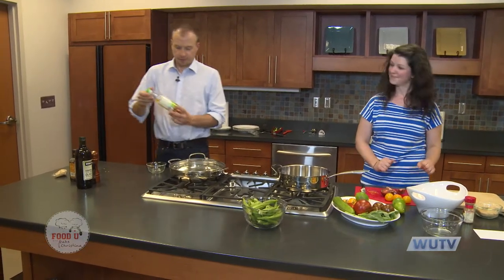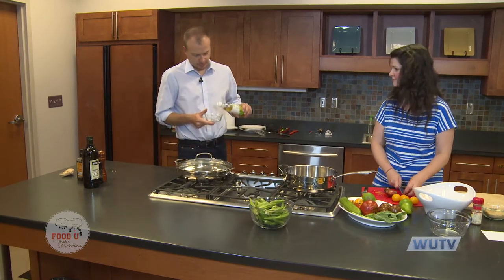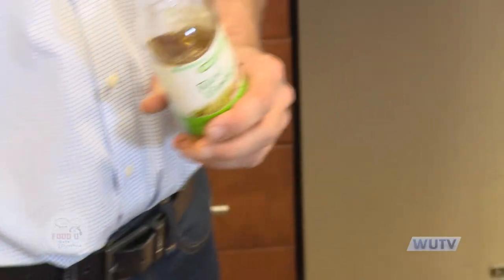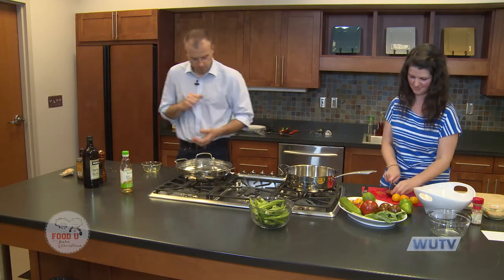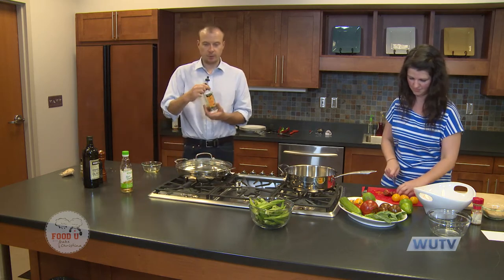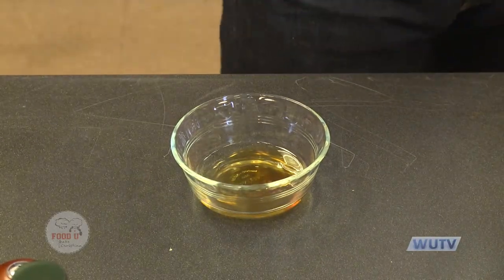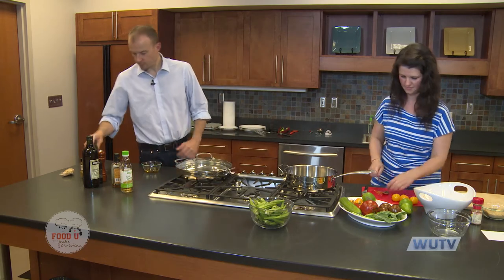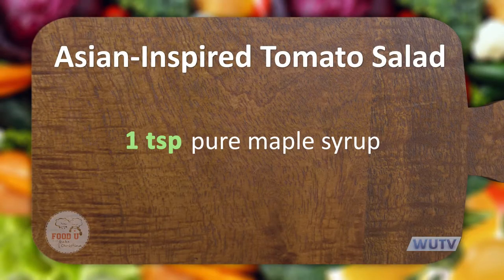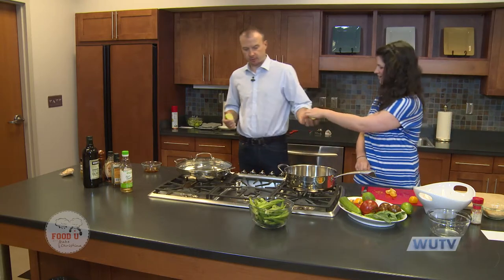For the salad dressing, we're gonna go with a tablespoon of rice vinegar. I like to eyeball it — a tablespoon is kind of like a good hearty splash. I'm gonna do a tablespoon of sesame oil. I love sesame oil — it's that earthy flavor in Asian dishes when you can't quite put your finger on what it is. Then a tablespoon of maple syrup and the juice of a whole lime.